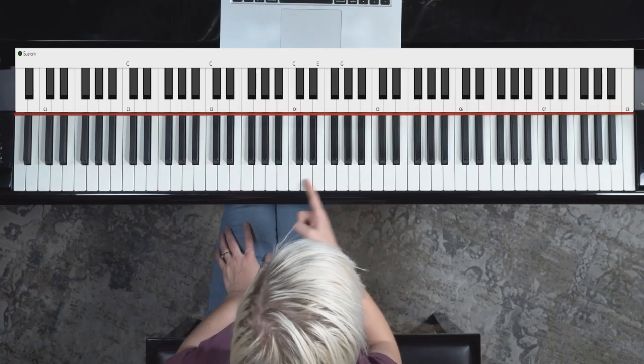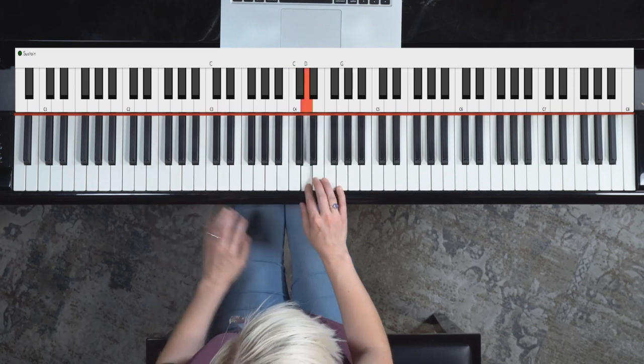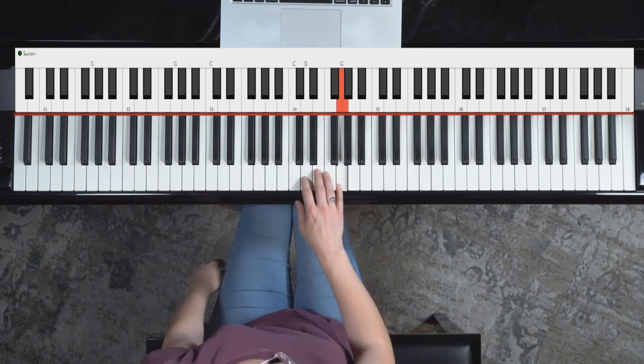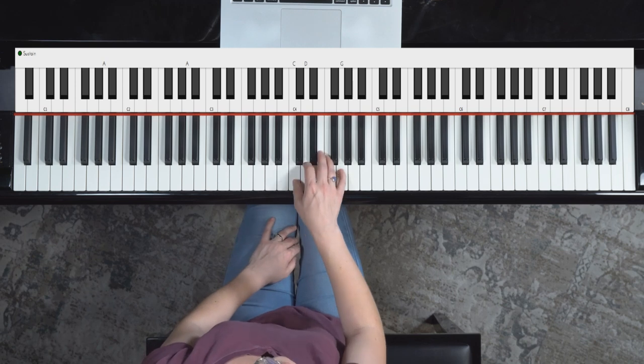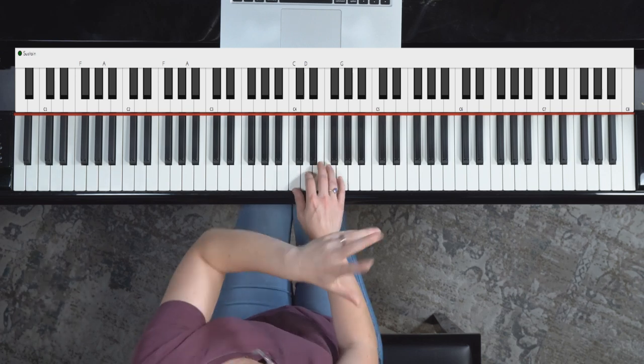So this is where you get to really do some exploring and having fun, because you could travel around with your left hand. So I'm playing in the key of C. What that means is my ingredients, the notes that are gonna sound good, are all the white keys, because that's what is in the key signature of C. So if I'm playing a C sus 2, why don't I try exploring some different notes with my left hand? Let's try G. Right? This is where the mystery starts to build. Let's try A. And let's try F. And I'm just hitting octaves.